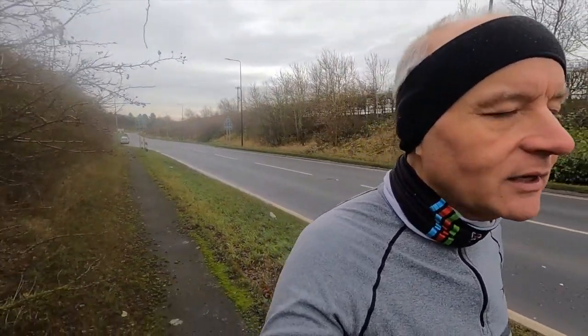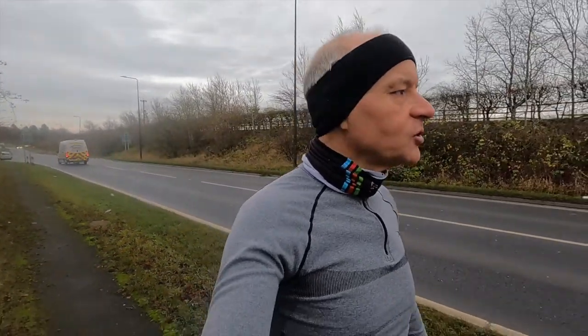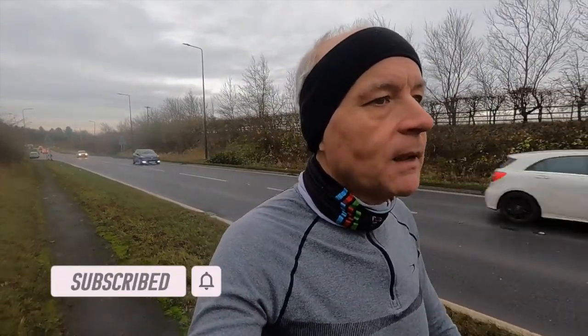A bit of a nemesis for me. I've never done it before because I've always put it off, but I quite fancy it. I quite fancy a hill. It's a nasty hill. It's got a sting in the tail at the end of this run. It's called Cardiac Hill, and it forms part of the Humber Bridge Half Marathon that takes place every summer around June time. So I haven't done that yet either. I'm going to do that hopefully next year. So it's good practice for that in some ways, but it's a really nasty hill.